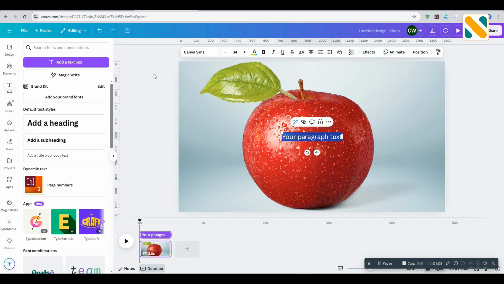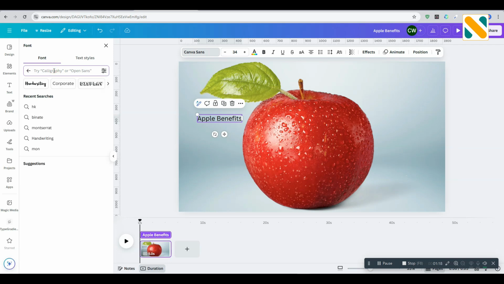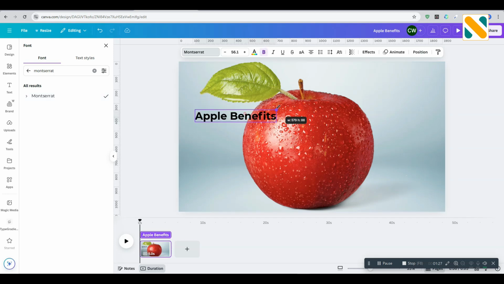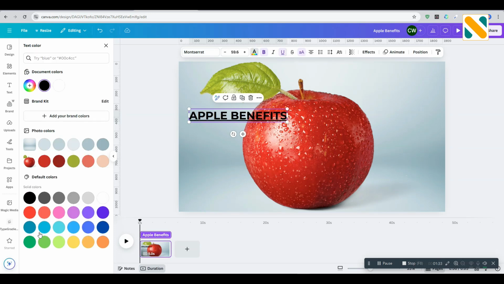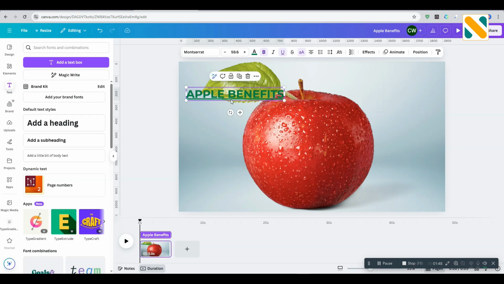Add a text. Write the apple benefits. Use Montserrat font for the texts. Add details information.